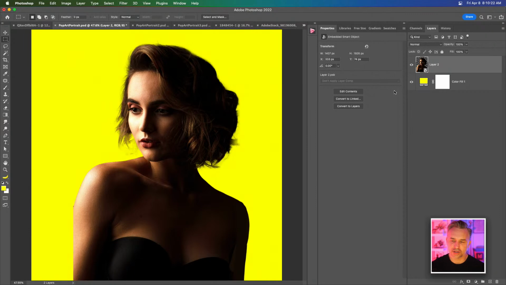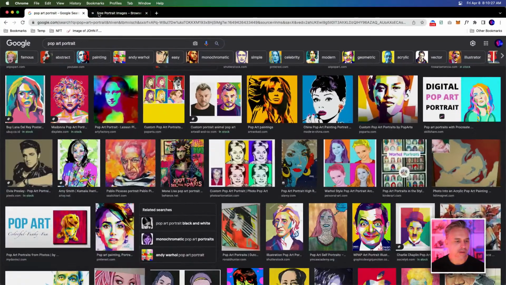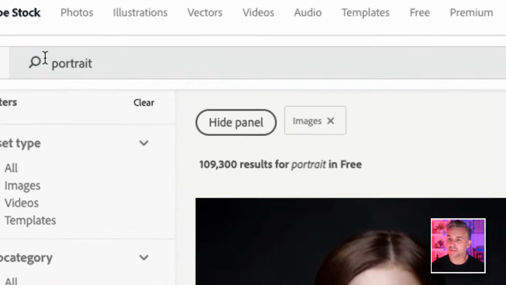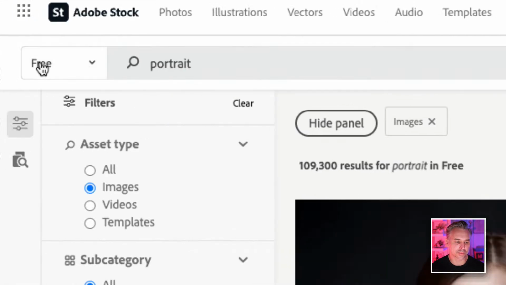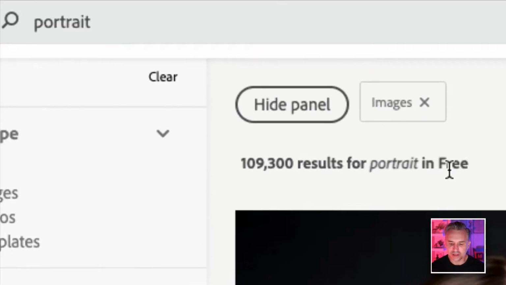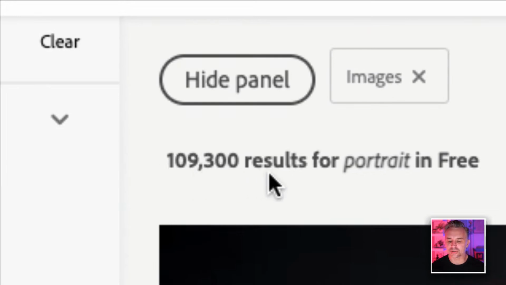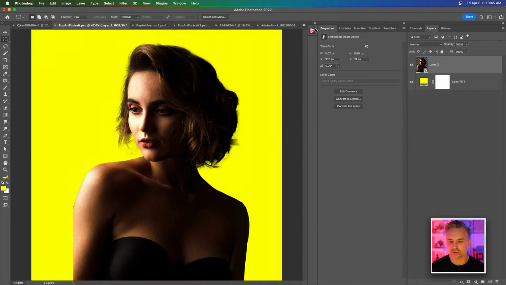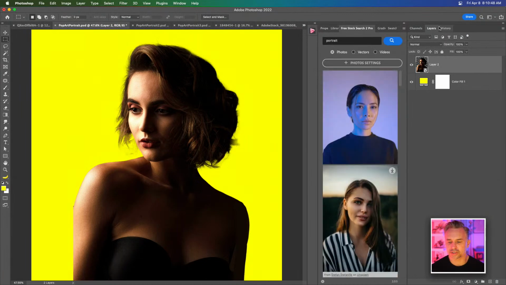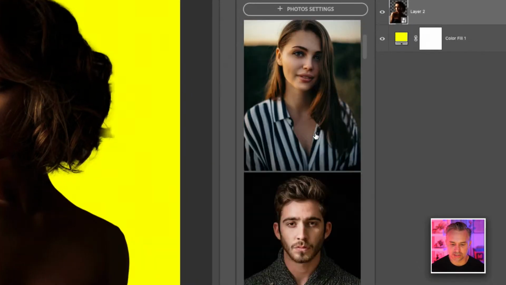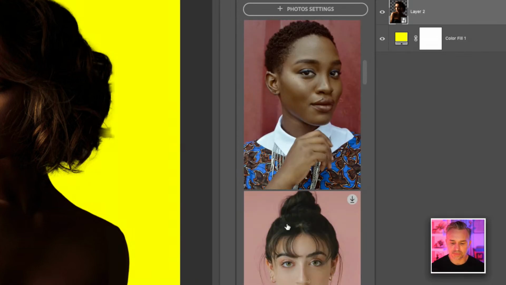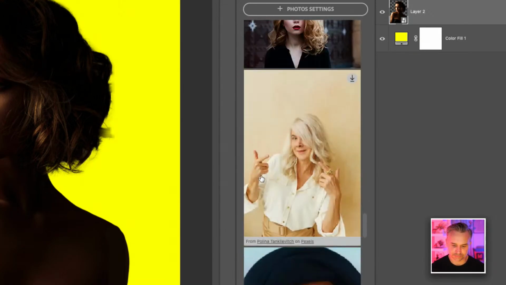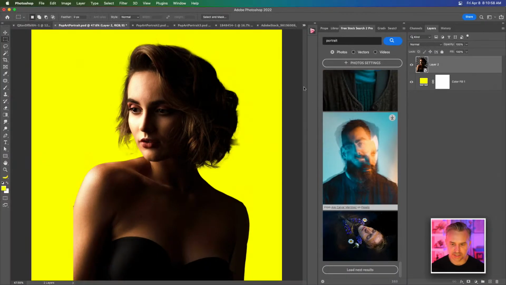What's my favorite site for stock photos? I'm going to, of course, say Adobe Stock, typically. So if you're asking me, Michelle, I would say Adobe Stock because if I do, look, there's 109,000 results for portrait that are available to me for free, which is crazy. And my second answer is all of the others, because that's what Free Stock Search Pro does. It searches Unsplash and all those other ones, you know, Pexels and all that fun stuff. So that's my answer.